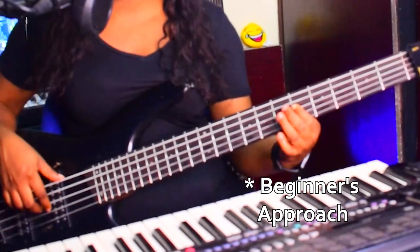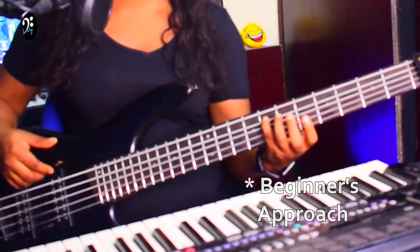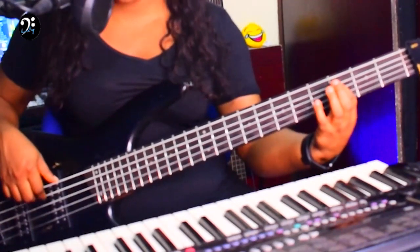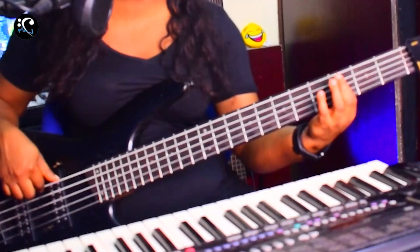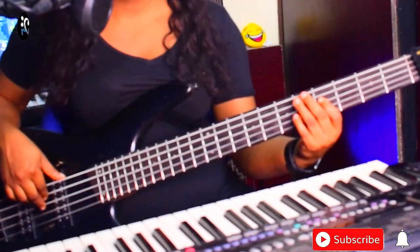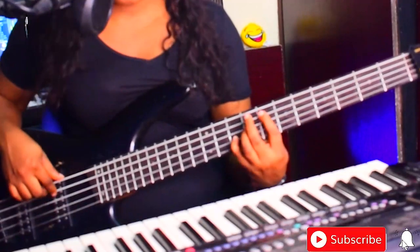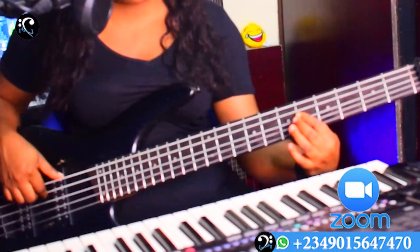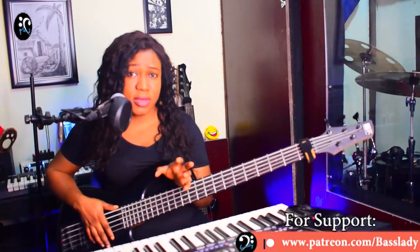Now let's start adding the passing notes. Now any beginner can play this song. Okay, I will teach you a way you can spice it up. Let me show you the movement. There are some basic passing notes I use going to the main chord progression.